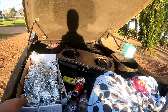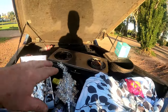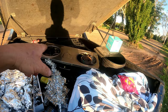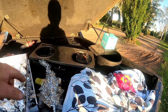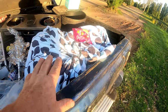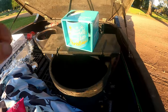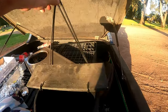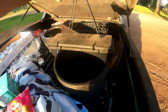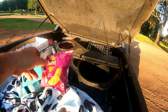We got a whole heap of aluminium foil, a little Chrissy tree decoration type of thing. A whole heap of cans, cartons, plastic and glass underneath the plastic pallet. Did pick up that burner thing, so we'll be taking the cast iron out of those. Some dunny paper down here. I think they're doonas. Not sure. Might be doona covers. Didn't mind the old Chrissy cup. These hanging decoration type of things, put them on a nail and I reckon they look cool. Especially, I reckon they'd go with that. Yes, I did get 2 packets of salt and vinegar chips.